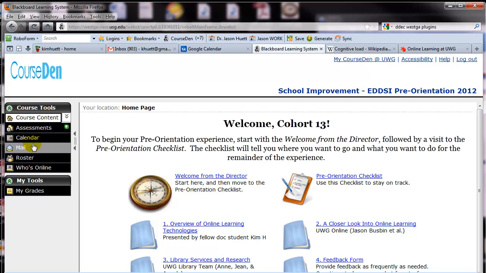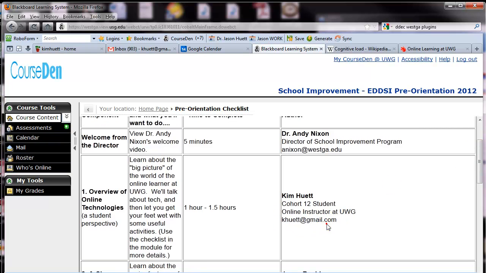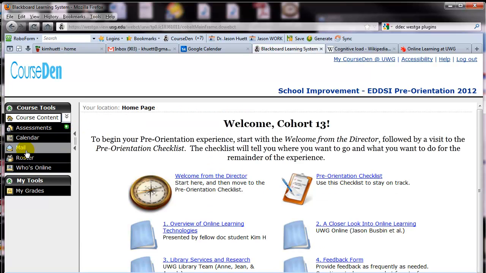Now, if you would like for us to reveal things, like a discussion board that you can just make practice messages in, or open up the assignments Dropbox tool, maybe we can put in a fake assignment or something, send me an email, khewitt@gmail.com. That's also right here in the pre-orientation checklist, or khewitt@westcott.edu. Either one will work. And I can open those tools up. It's just my belief that you generally don't add tools that are not used, because it will confuse the learner. You want to guide them, channel them the way that they ought to navigate through the course.